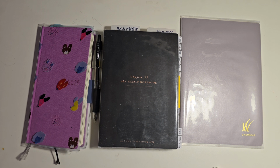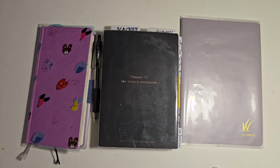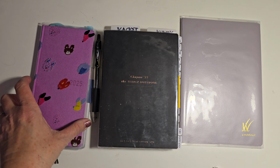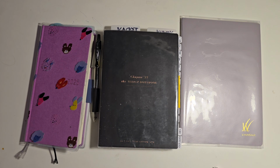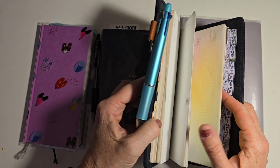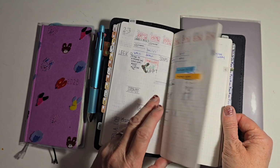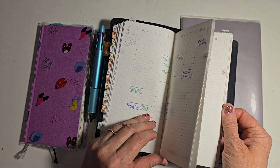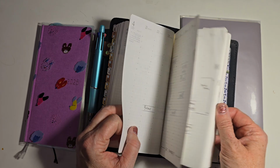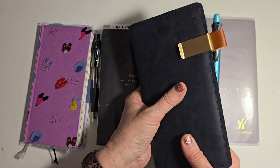I mean, I'm used to my Happy Planner Classic giant thing that's a B5 size basically and weighs a lot. So I would have never thought that I could ever be content in something this small. It blew my mind. And now here I am going, yeah, this is great. I might potentially at some point move up to a standard TN size, but for now, I can make this work, and it's so portable. I really just love that about it.